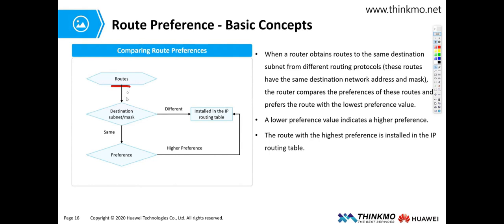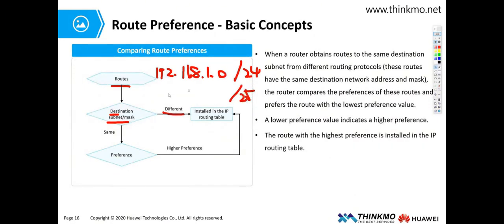For example, if there is a route here, I will check whether its destination and wildcard mask are the same. If they are different, even if the network segment is the same or if either the network or the mask is different, I will still place it in my routing table. Suppose there is a 192.168.1.0/24 and another one is /25. Both of these will be placed in our routing table.